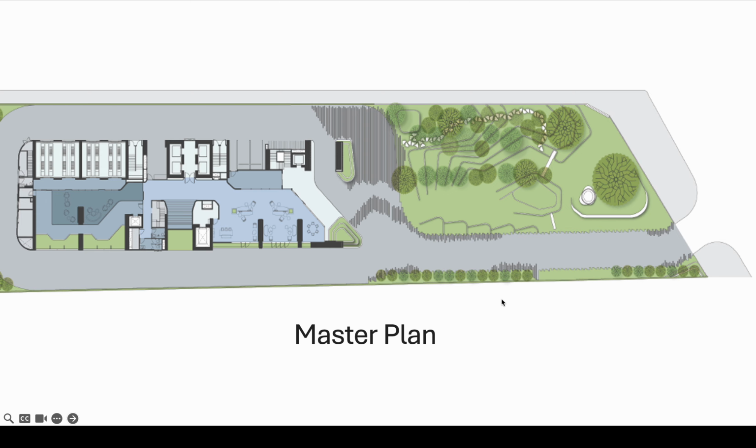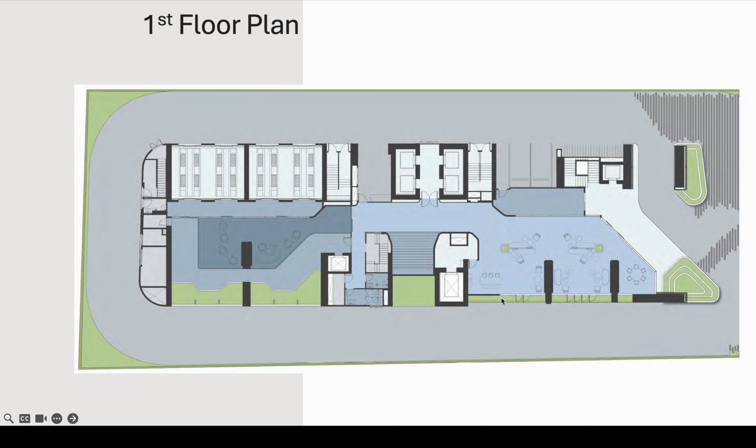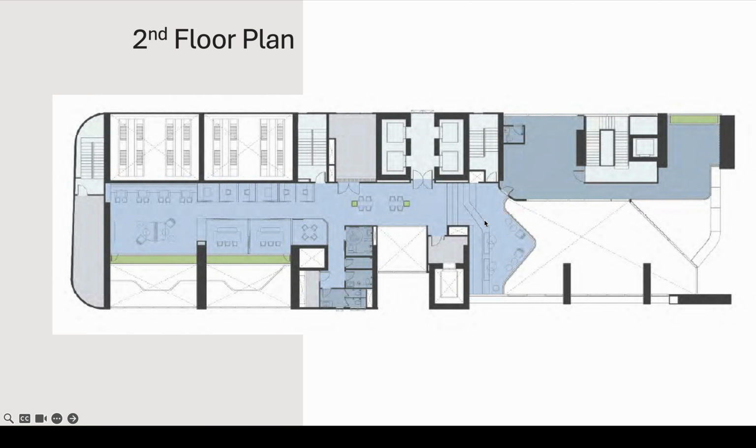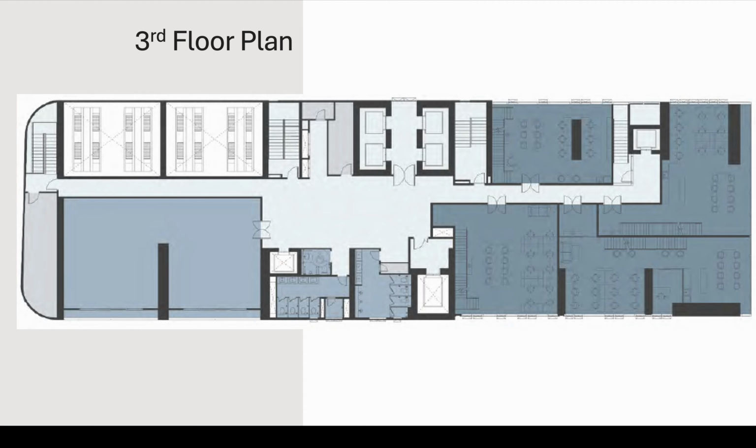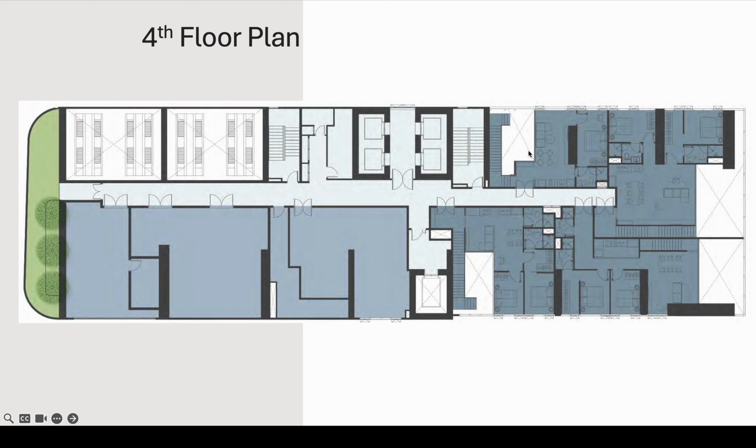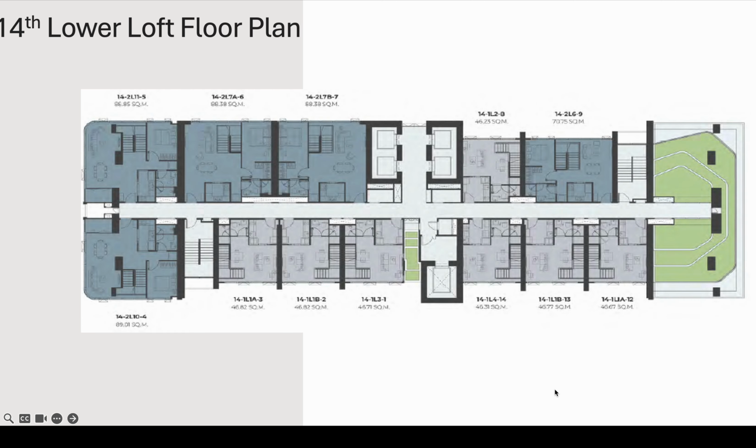Okay, so this is the first floor plan. So first floor you come in, there's a lobby, then these are letter boxes, the lifts, okay, quite standard. This is the second level, third floor, fourth floor. So you see fourth floor onwards, then there are units. Okay, so fourth level.